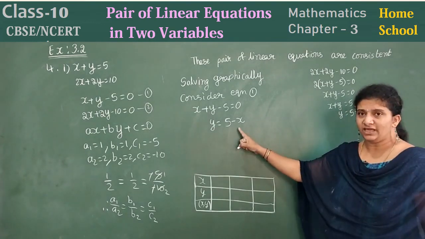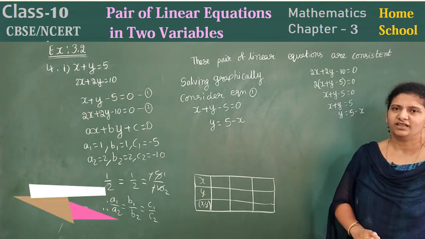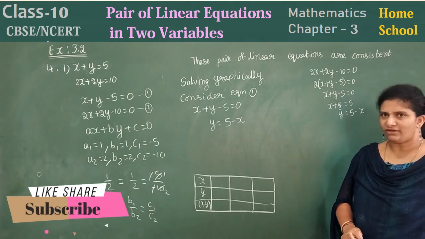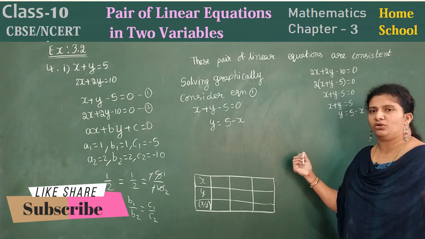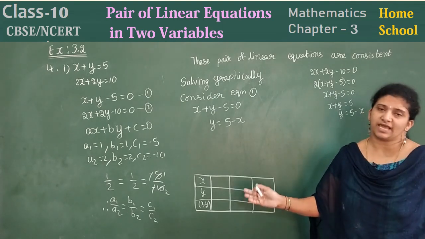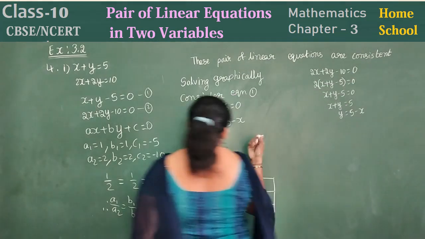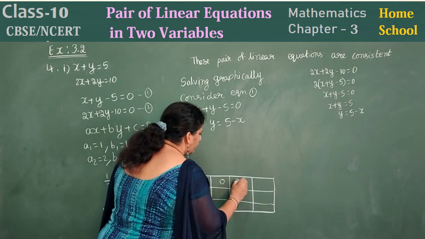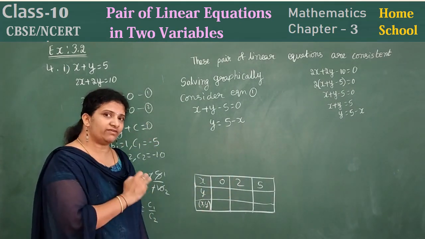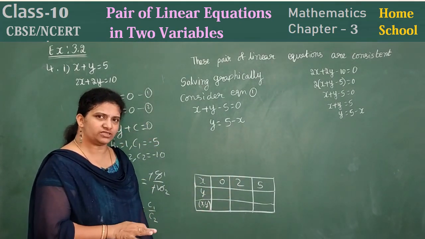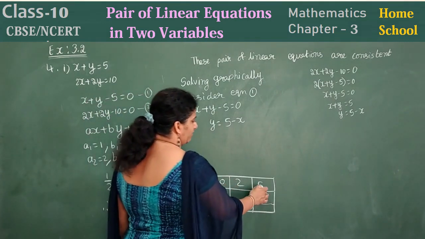What you can see? Both are having the same equations. Then how can we do it? Shall we do 2 boxes? If you want you can do one more time, or you can do the same box 2 times also. Let me take any values. If I take 0 to 5, because these 2 equations will be having many solutions, so you can take many values. 0 to 5 I have taken here.